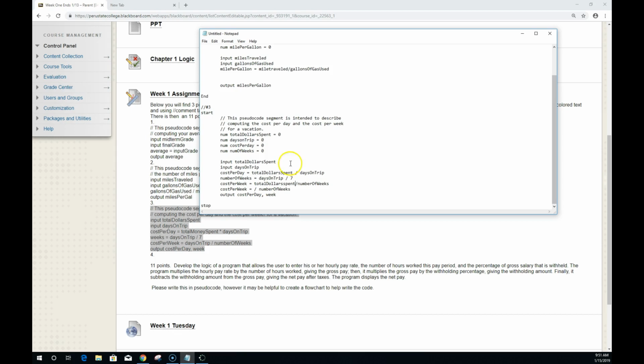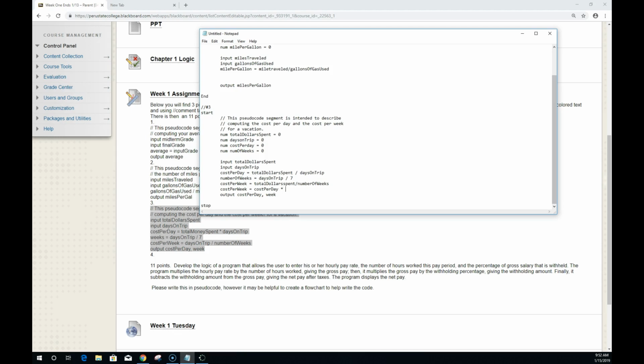So here's total dollars spent. So we spent $700 and we were there for 4 weeks. Is that going to give us our cost per week? So if you're going to do that, we could just eliminate this line down here then, right? Okay. So there's an alternative way that I think is kind of clever that might make life a little easier. So another way to get cost per week, do we know how much it is per day? So if we know how much it costs every single day, could I figure it with multiplying?